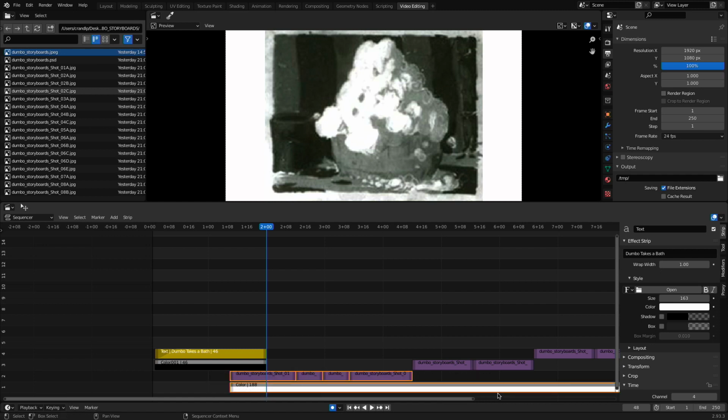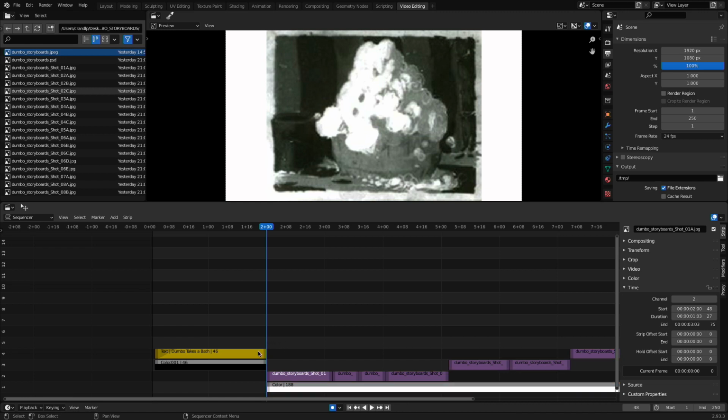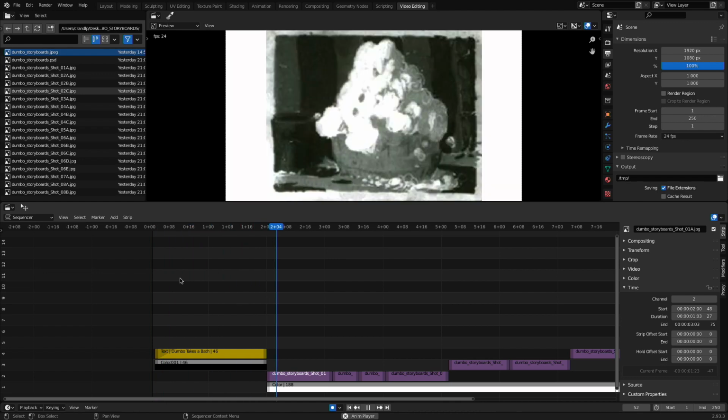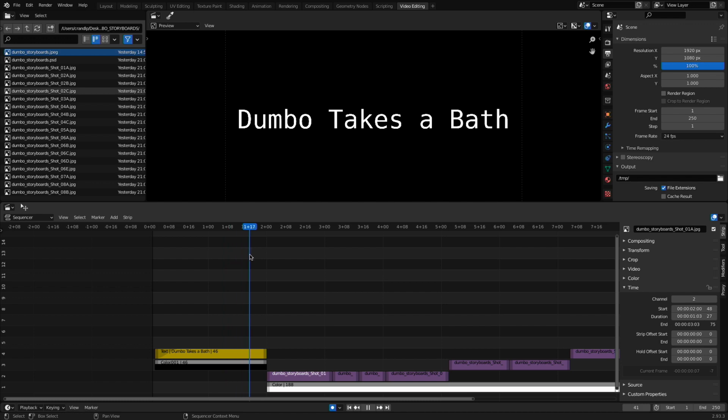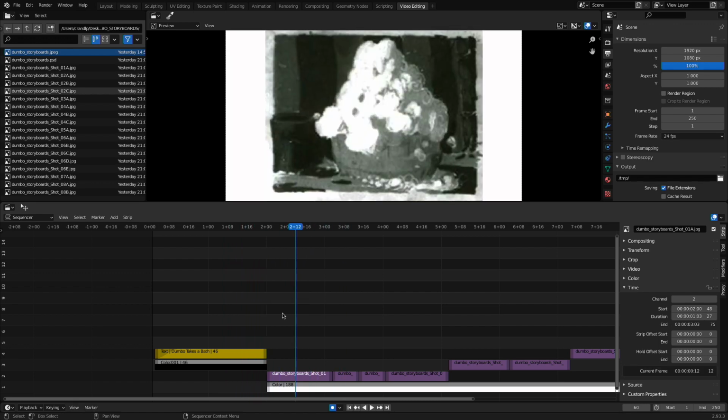Let's grab all of this, hold down the Shift key, grab these elements, and I'm going to move them to the location of my playhead. So this is the overall timing I want to have for my animatic, and then we're into it, okay? But I want it to fade out. I want both the text and the black to fade out into all of my lovely work over here.